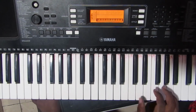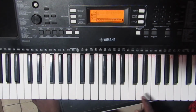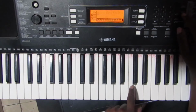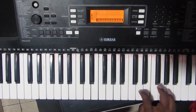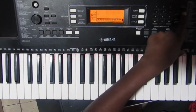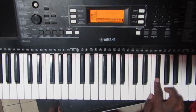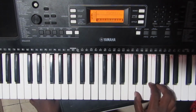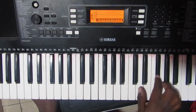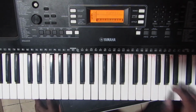So we are starting on this note. Remember, we are playing our song on G major scale, and we are going to find our tempo also. I'm using the bright organ. And then we can find our dual. I'm using a piano called harp C. It's called harp C, yeah.